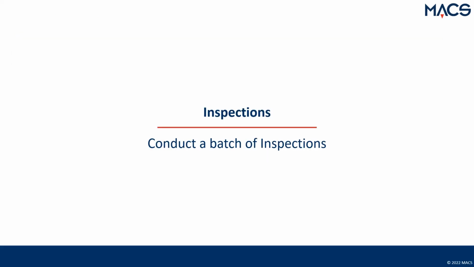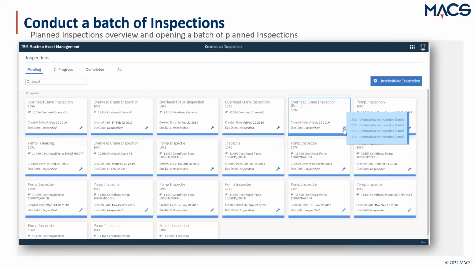So compared to conducting a single inspection, it's also possible, as I also said earlier, to conduct a batch of inspections. And I quickly want to show you guys how you can conduct a batch of inspections and how that will look a little bit different from what we just saw. So in this case, I've created a batch of inspections, and by clicking on this wrench, you can also see which work order is related to this batch. So you can always see the related work order to that inspection result.